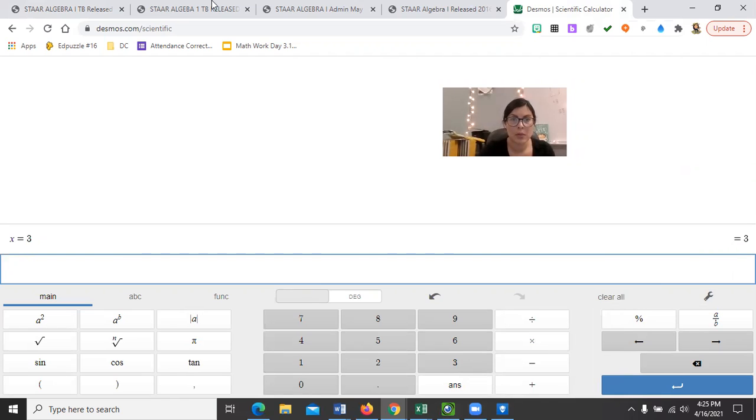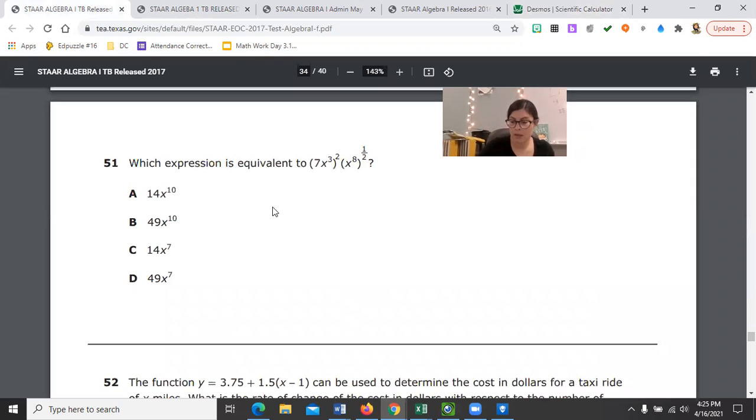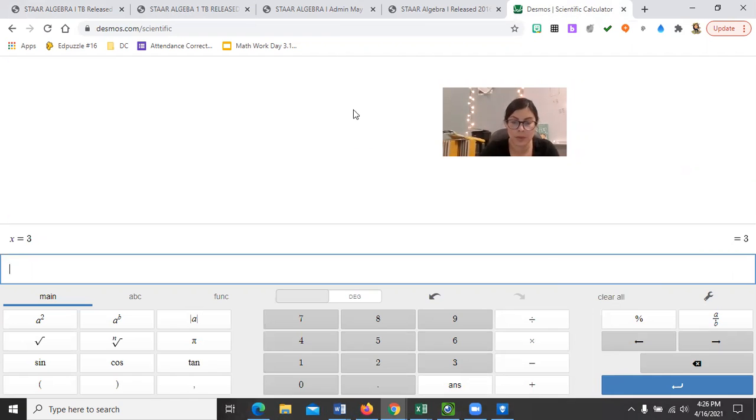And then I'm going to type in the one from the problem. 7. I'm going to have to write this down because I might forget. And if you type it in wrong, you have to type it in exactly as it is, with all the parentheses, everything that goes along with it. Okay, so it was parentheses 7x.